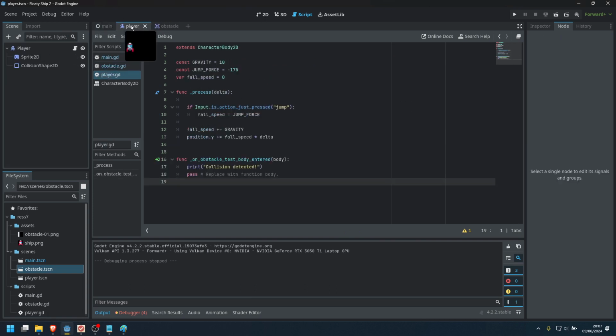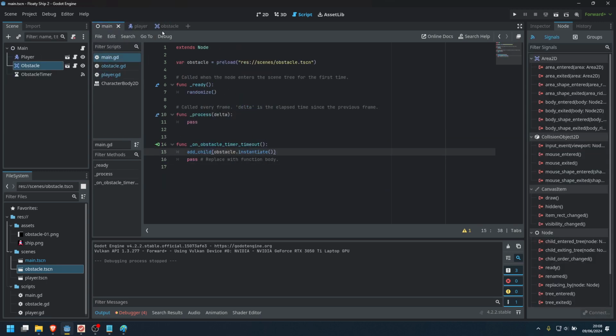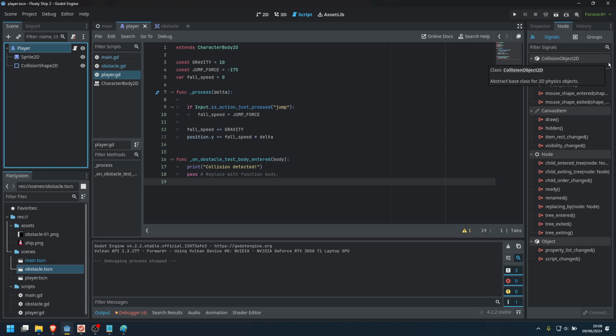Oh yeah, I mean, I need to manage... Maybe it's the player that should check if it entered an area. Let's see. Collision object. Mouse input doesn't have anything, of course.